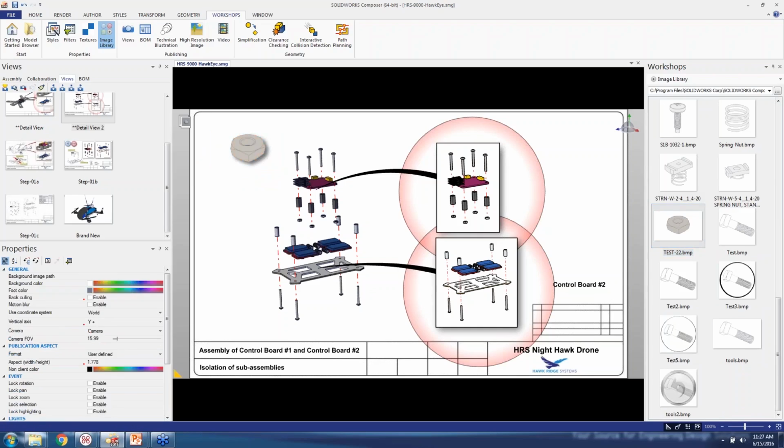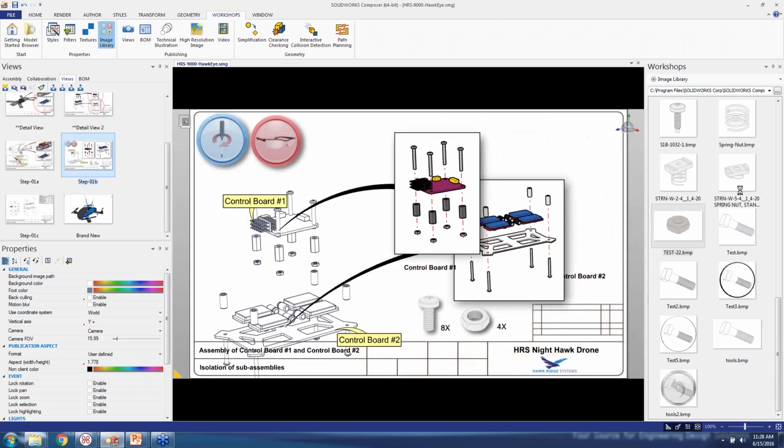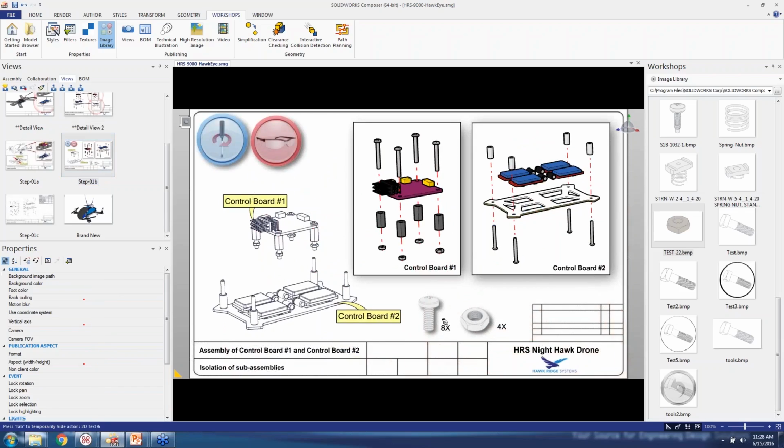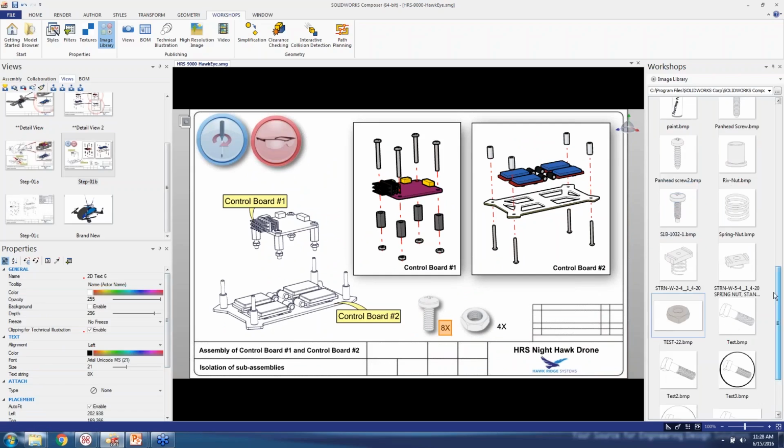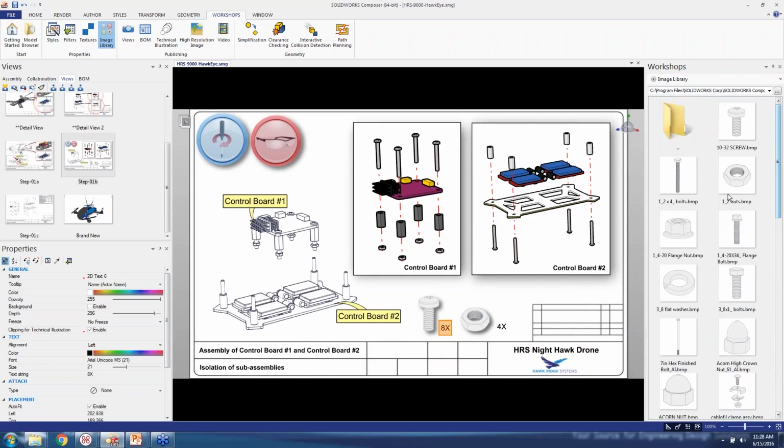So yeah, as you bring models into Composer, you isolate, you save the little image, you put it in your toolbox. As you do that over and over again, this toolbox grows bigger and bigger. And in the future, as you use it more, it becomes better. Then you get to a stage like this: we need to bring something in. You bring something in, drag and drop, you got it, and then you can just put some text next to it and call out what it is. So very, very convenient. Another thing I thought about kind of late is, with these components, you can also put text in there. It's just an image, so you drag and drop it in, and the text comes with it, so you can skip that step as well.